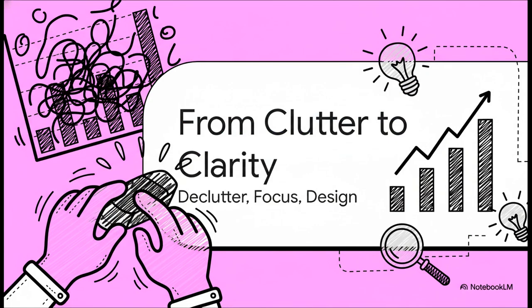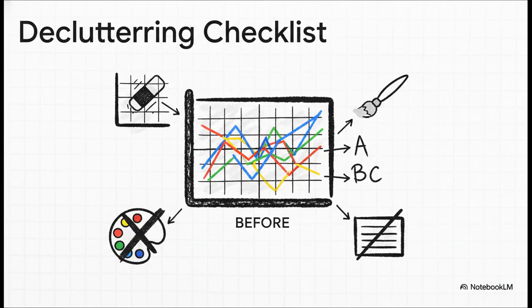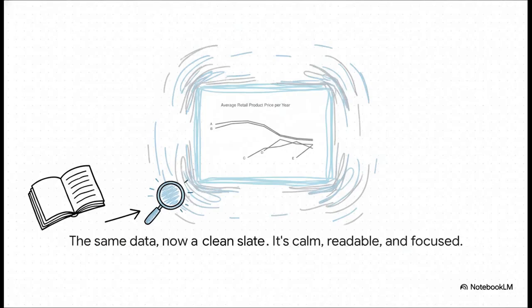Okay, so now we have the right type of chart, but it's still pretty messy thanks to all the default settings. So it's time to roll up our sleeves and move on to our next principle, eliminating clutter. Let's get this thing cleaned up. Here's our decluttering checklist. We're going to remove the chart border and those grid lines. They're just visual noise. They don't add anything. We'll push the axes into the background by making them a lighter gray. We'll get rid of the default colors, and this one's a big one, we're going to label the lines directly so nobody has to hunt for a legend. And there we go. Look at that. It's the exact same data, but now it's a clean slate.